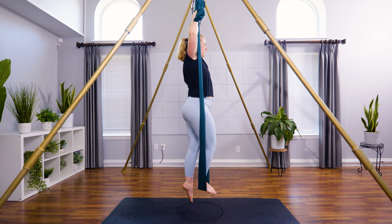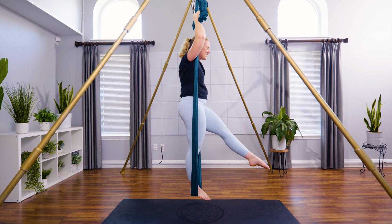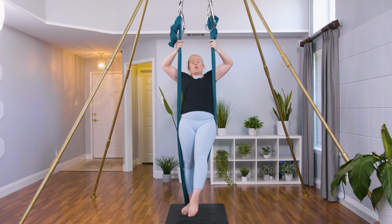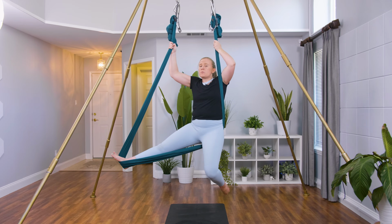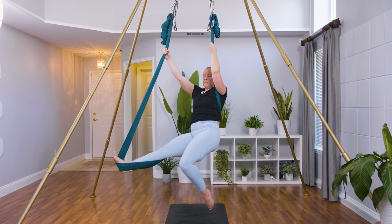Tap that left toe on the ground if you need to make sure you're not swinging. Left leg extends to the front. You're going to bring your right leg out wide. So reach up, pull up a little bit, weight into the hand grip so you can bring that right leg out wide. Your hips are going to come to the front. You're rotating them towards the center.